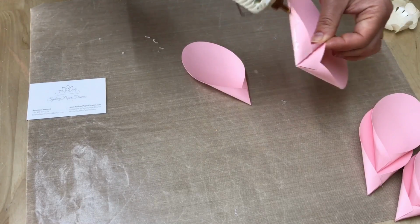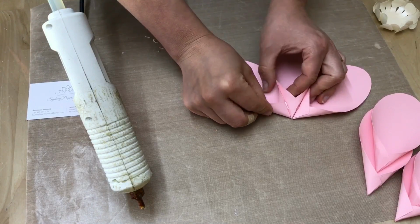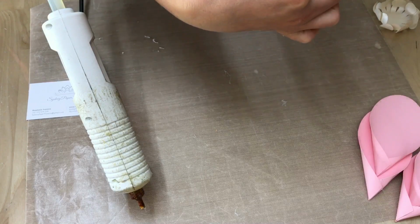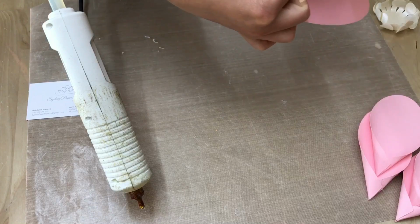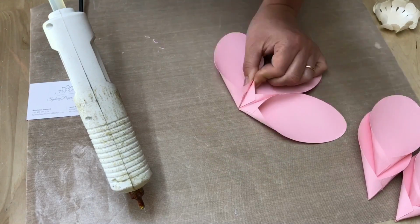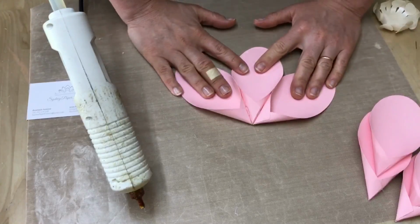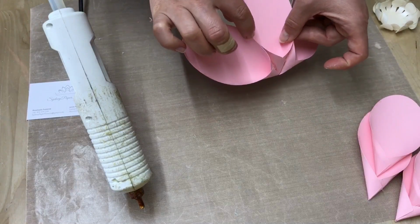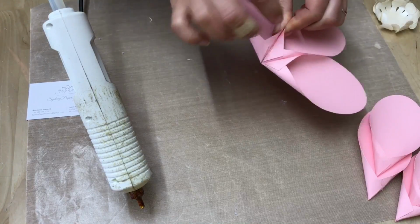And one more thing to pay attention to is this part. If you touch it, you see that the petals' height from the surface is even, no one is higher or lower. They lay on the surface and they are absolutely the same height, and they touch each other exactly with the edges of the petal.